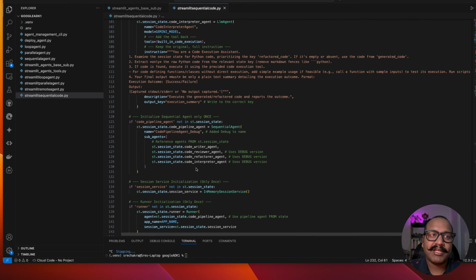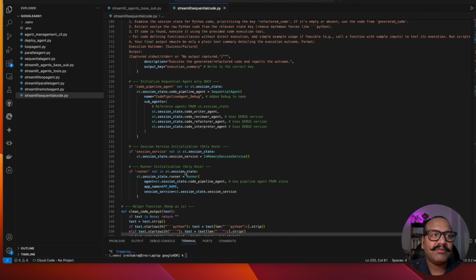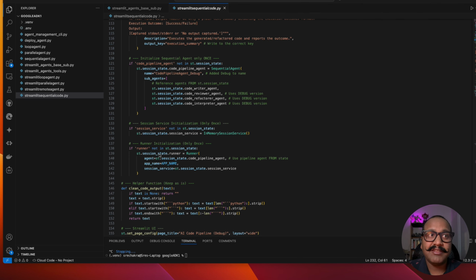And let's take a look at how that is structured. Now it's a simple way of establishing an in-memory session service. This is what you would set up to set up an in-memory session. Then you would set up a runner. The runner is going to start with the code pipeline agent. The code pipeline agent is one that is going to have all these in sequence.